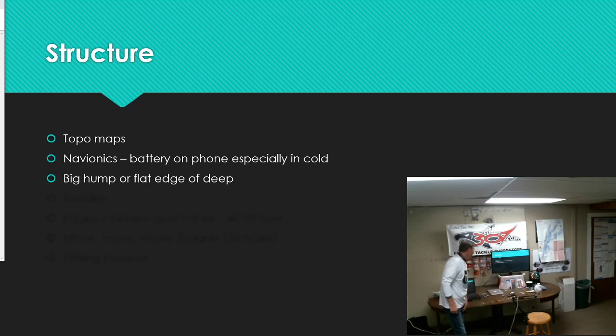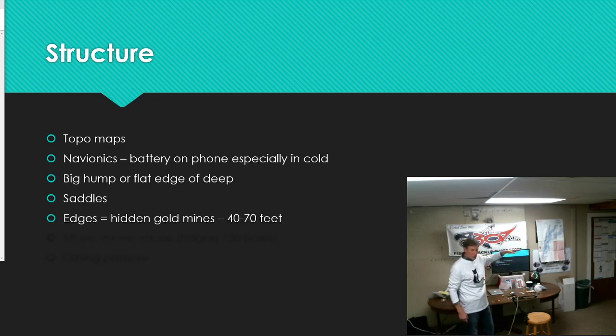So the structure they like in the winter, you're saying, is along quick drop-offs. Yeah. So if you find a flat, a big hump, a flat edge off the deep area, saddles, edges. Edges I call hidden gold mines. So you come to a perch, like there's a lot of perch fishermen. I think Joe may have done something on perch fishing earlier.